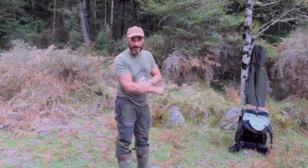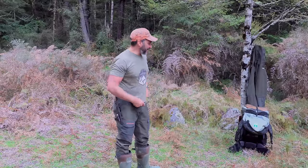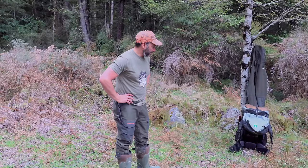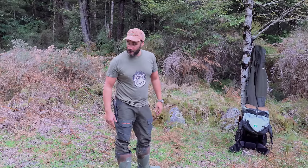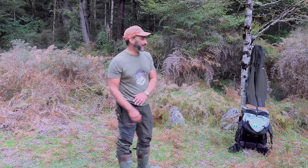Rain's coming. So I'm gonna set up a new tarp, 4x3 meter tarp, and I've got a new Hilleberg tent to test out, the Anaris. I've got to get firewood, I've got some great food to cook, so let's get on with it. Tarp first.